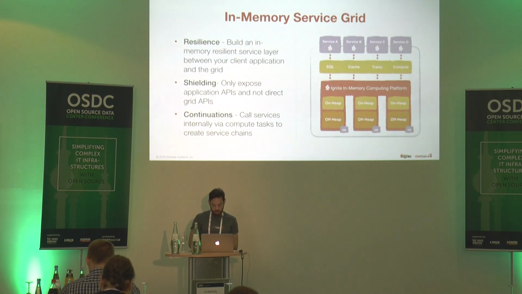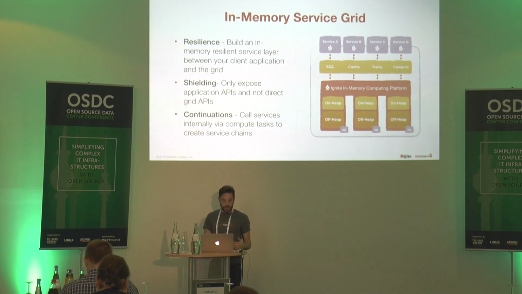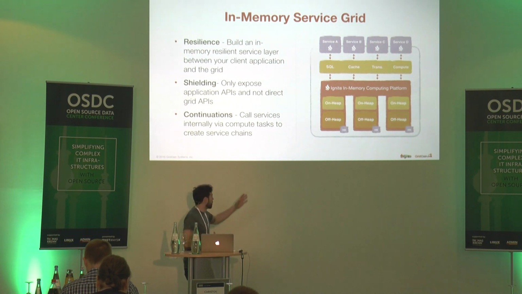The last bit, I think, with the implementation of how it works is the in-memory service grid. I think those are the most important parts: data grid, compute grid, service grid. So the service grid pretty much allows you to deploy within each of these processes or nodes what we call a service implementation or a service instance. So a client has the interface and the server has the implementation. You can deploy a service that exposes a number of different service calls and then uses the SQL API to access the data, to access the cache. It can do some transactions. It can do some compute tasks.